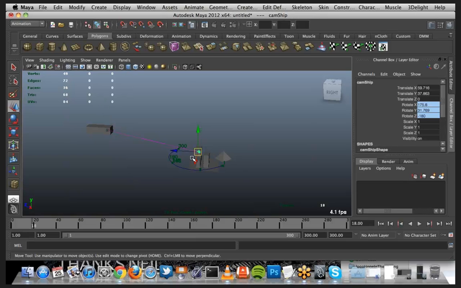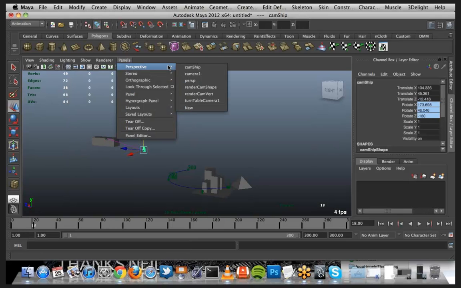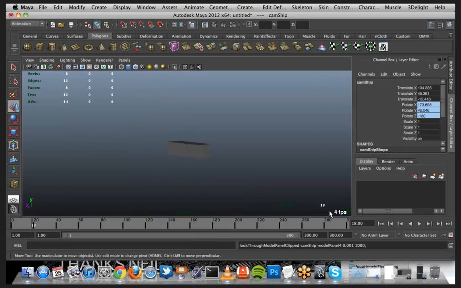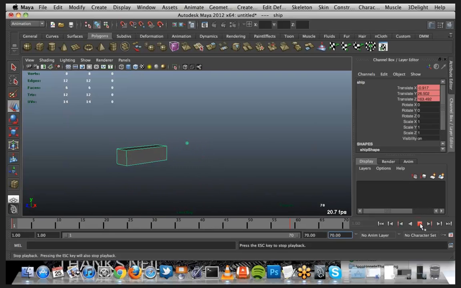Okay, so let's back up a little, and let's go looking through this and see how that feels. If I look through selected and push rewind, here we are, we're tracking that ship as it goes by, and we can see a little bit of the city. That was our 60, so let me change my frame range to that. Okay. So here we are, sort of tracking our ship. So it's a simple use of the camera and aim.